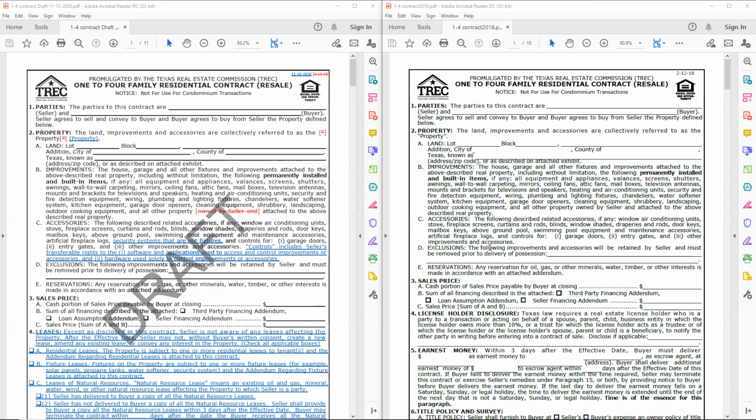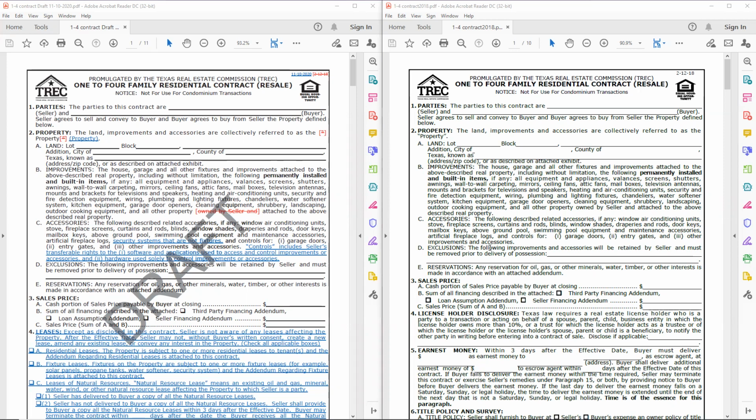So right now it's available, and we are replacing it in DocuSign, in .lube, in zip forms, in every place that you would normally go to get the contract, and it is voluntary. I've already started seeing it when I'm doing compliance. So I'm telling you, people are already using it, and I'm very excited. If you are using the new one, then you need to use all the updated forms. Meaning if there is a lease, you'll want to do the lease addendum with it. So we'll talk a little bit more about that as we get to it.